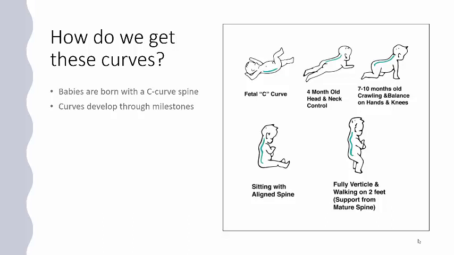Overall, we need to work towards maintaining them. This is one of the reasons why tummy time and crawling is so vitally important for our spinal development. When babies start to learn to hold their head up during tummy time, that starts to create the normal curve that we should see in our neck. Then when they go towards crawling and balancing on their hands and knees, that allows the curve in our lower back to form. And then when they are walking or becoming fully upright, that's what allows us to work towards maintaining that normal S-shaped curve that we should see.